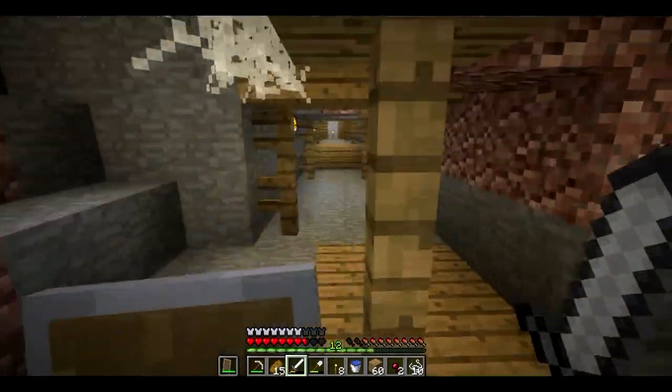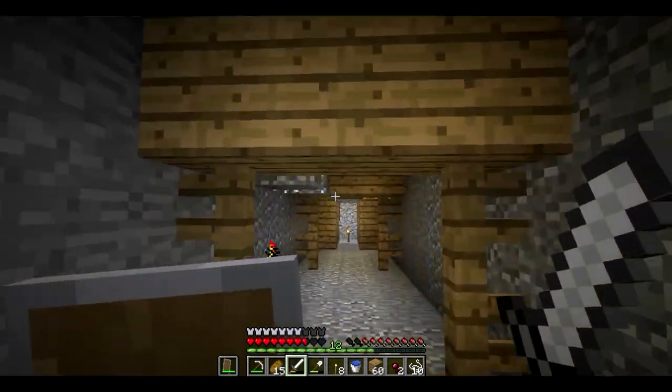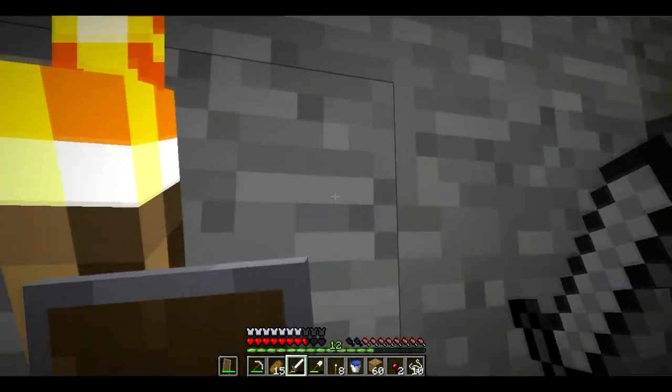Alright. I came this way. Yeah, ladies and gentlemen, make sure whenever you're exploring, you always put your torches to one side so that you can find yourself easy. Nice!